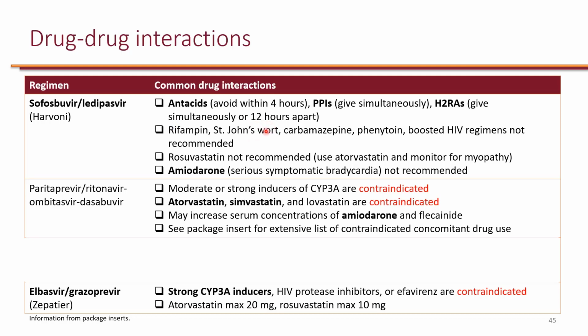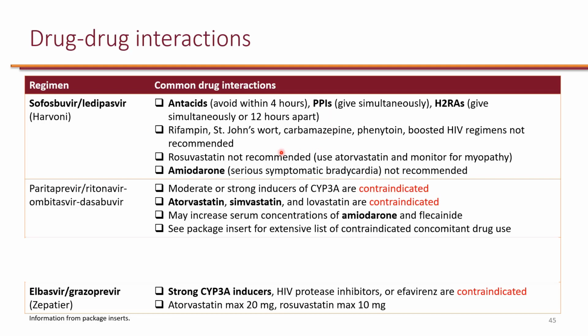And of course, for most patients with normal renal function, H2 receptor antagonists are given every 12 hours. So that makes it impossible to separate by 12 hours. For those patients that require renal adjustment, H2 receptor antagonists are administered once a day. So for those patients, you can separate by 12 hours. Also with the PPI, the interaction is dose dependent. So patients who are on higher doses of PPI, for example, people with a recent GI bleed who are on a PPI twice a day, are more likely to have the interactions because of the stronger acid suppression.